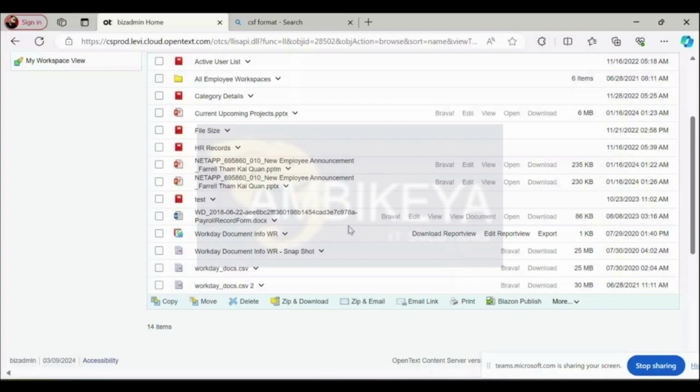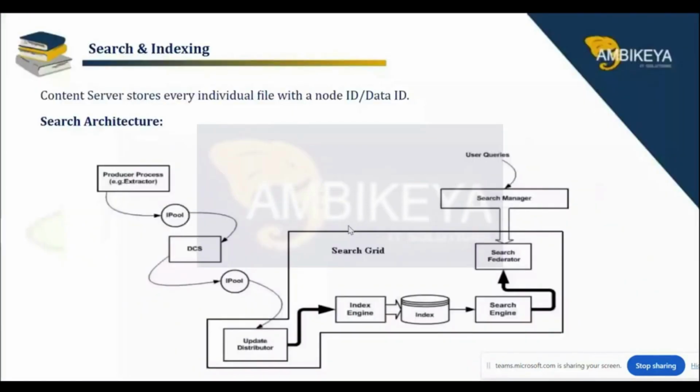I have that flow completely, and I'll share the search architecture documentation also, so you can go through that. But no worries, in the session itself I'll cover that in a simplified way so that it becomes easier. In open text, they will be expecting the backend part only. If you are giving a direct open text interview, it will be a backend kind of thing: how you will be able to check the logs when you see this error or that error, where you will be able to track in the logs, or what is present in these tables. Those kinds of questions will be there in the open text interview.